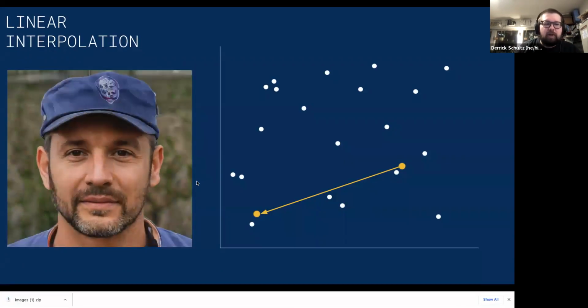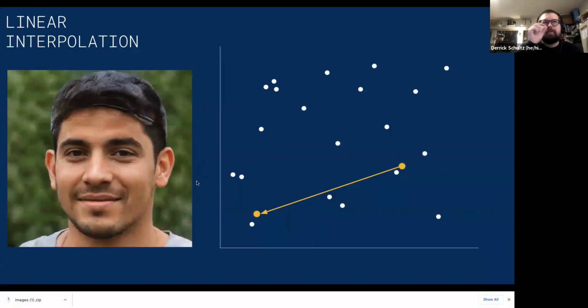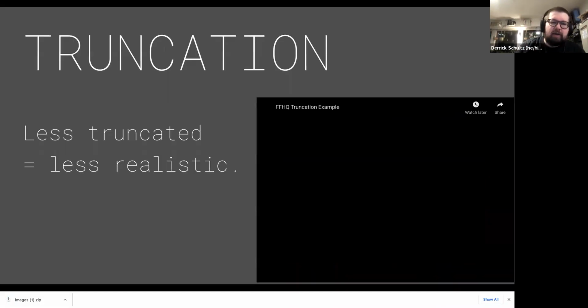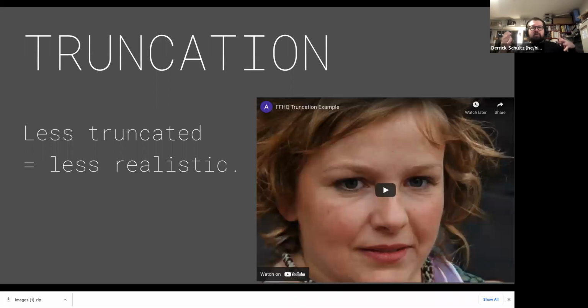So I will quickly talk about truncation as well. If you recall, we had to set a truncation value. A truncation value is a kind of trick of StyleGAN that allows us to force realism into the space. The way to think about this is that because the model is both sorting images and trying to regenerate images from it, a lot of times what it generates are very weird amalgams of the images you give it.